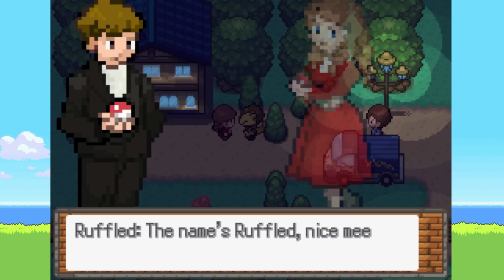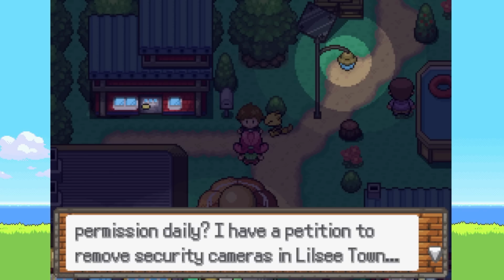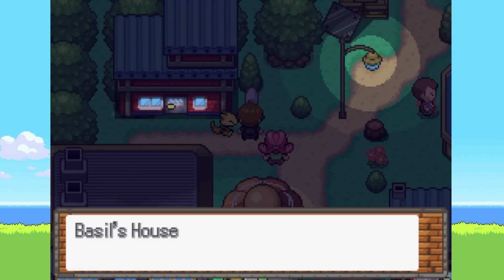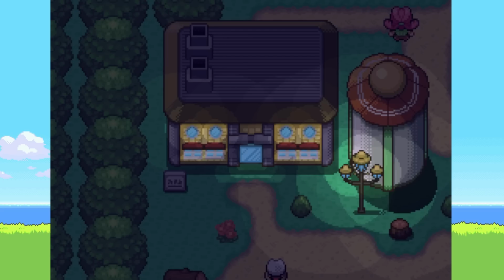But nonetheless, that's just Daisy being Daisy. We're not going to deal with her for now. For now, though, we got to go over and deal with some other things. First of all, this person just doesn't like cameras, which is a bit sketchy. And then over here, we found Basil's house. We decide to go down here, and we found a random baby just left on the street.